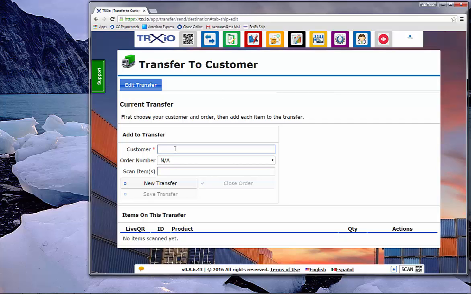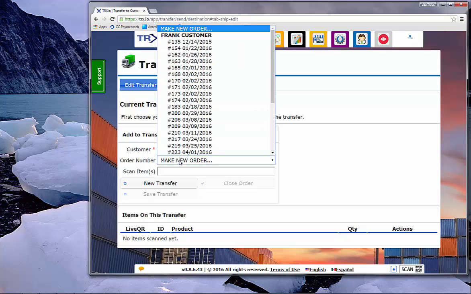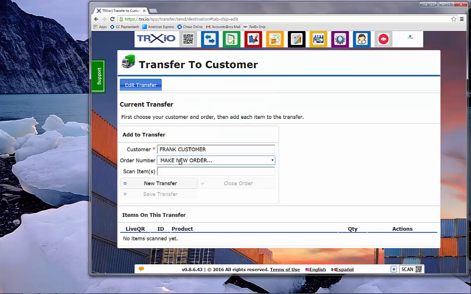Simply start typing in the name of the customer, choose them, choose Make a New Order from the Order Number field, scan the items you wish to add to the order into the Scan Item field.